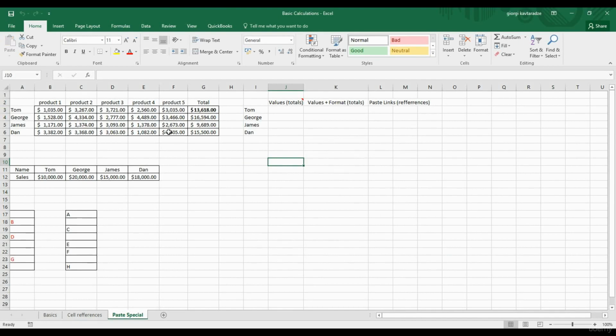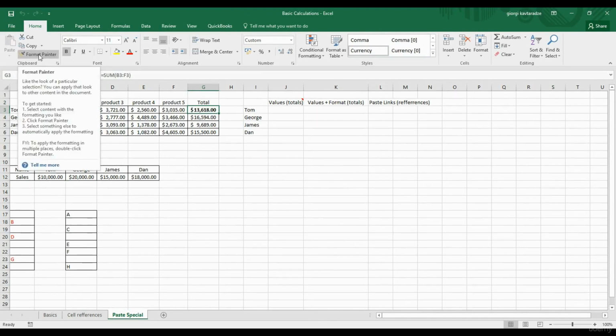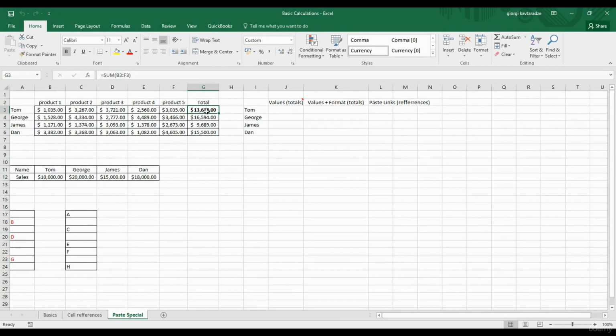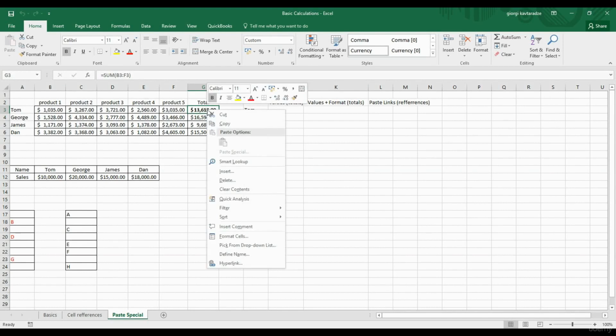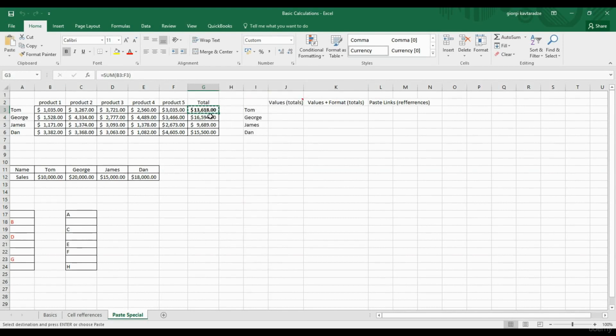In our sales table, we want to copy Tom's total to the cells below it. We can do this with the Format Painter, but let's go ahead and use the Paste Special command for this. First, copy cell G3 and select the range from G4 to G6.